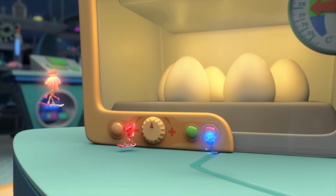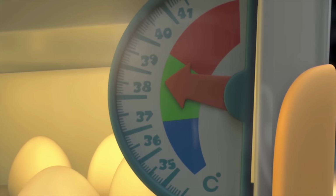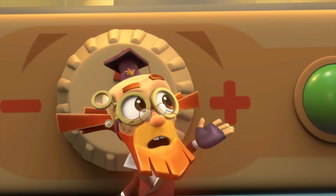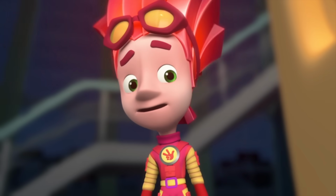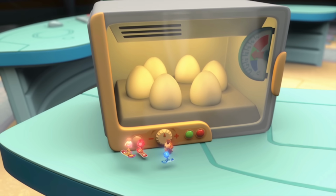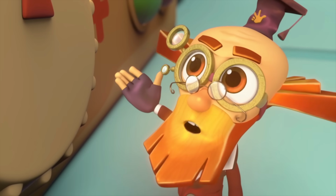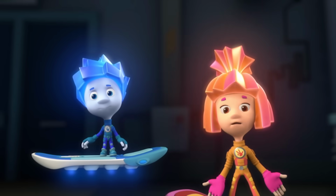Professor Eugenius is making breakfast. Only the eggs will never get cooked at this temperature. What are you doing? You can't heat up these eggs to temperatures that are this hot. Why can't you? The chicks, you'll kill them. What chicks? Where? This appliance, do you even know what it is? I thought it was an egg cooker. You thought it was an egg cooker? Listen up. I do not want to see you around this thing. Not anywhere close. Got it? I won't get close to it. But, Grampus, we don't even know what this is for.